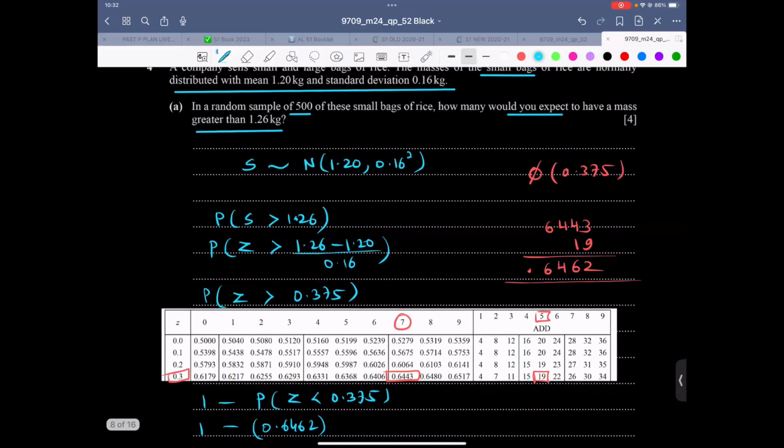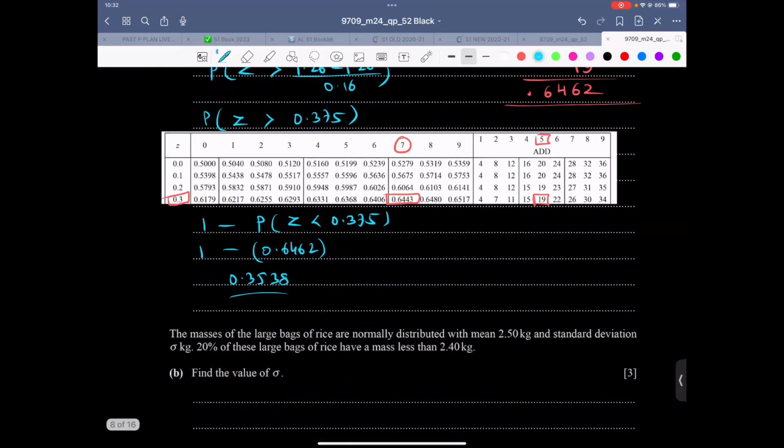It's not over yet. We are looking for the expected value. So therefore, expectation is np. That means normal distribution is for one particular thing. It's for 500 things. So therefore, this is binomial. So we take this 500, we multiply with 0.3538, and we get the answer as 176.9.